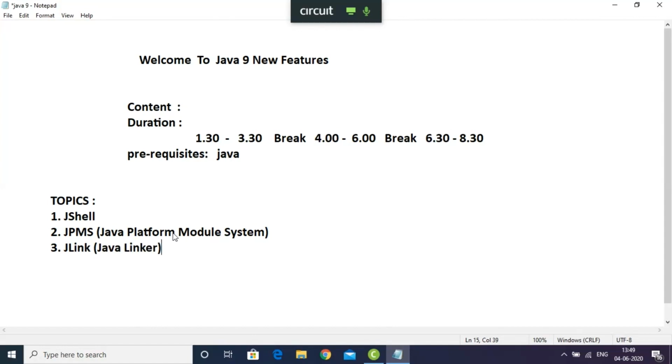Already I told you that if I'm going to work on Java, till Java 8, what you have to do is install the complete JDK. And if you run a simple hello world application, what do I have to write? A class, correct? You write a class, you have to write a main method, then you write hello world inside the main method.